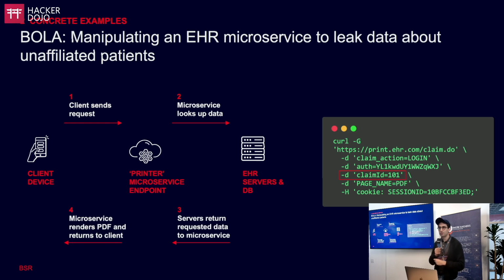What makes this particular vulnerability really pernicious is that claim ID is an incrementing integer. It's very predictable. So you can effectively start with a valid claim ID and just increment up, decrement down, and effectively collect the entire claims history of every patient who's ever been logged within one of these physicians' practices that uses this EHR.